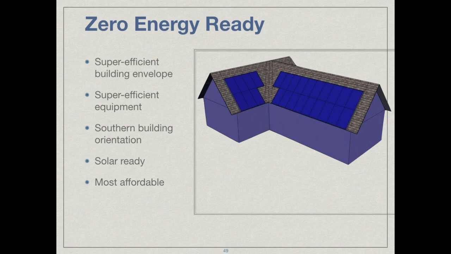One way to save some money on your construction project is to defer what's probably still the most expensive piece of the puzzle, and that is the solar panels on your roof. Build the shell of the building just like you would otherwise. Lots of insulation, great air sealing, good equipment inside. But get ready for solar, but don't actually put the solar panels on. There are some details that you probably need to consider when you're designing and building the structure in order to accommodate the solar panels. I won't go into great detail about that. I just want to point out that that's a great way to reduce the initial cost of the project.